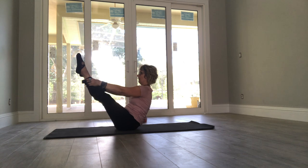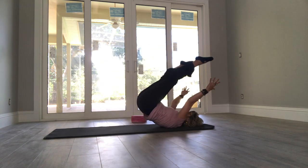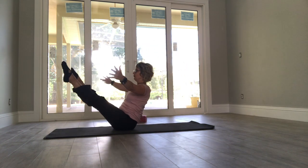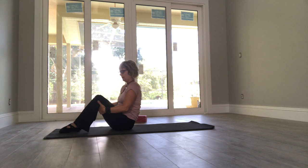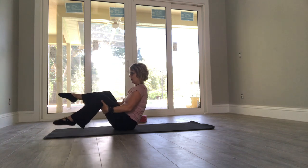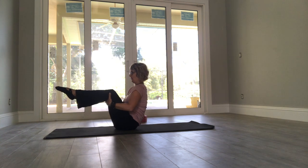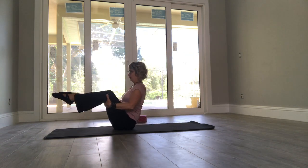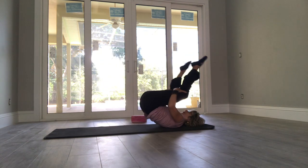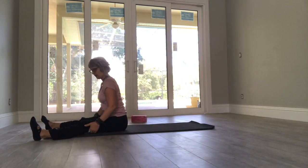This is a lot harder. So you're going to hold the legs up, inhale, exhale, inhale, exhale. So those are some of the options for open leg rocker. The easiest version, obviously, is holding the hands behind the knees. Knees are bent. Inhale to prepare. Exhale. Inhale. Exhale. And from here, we're going to move right into the next exercise.